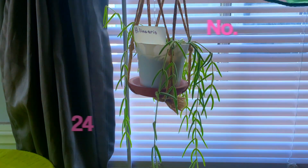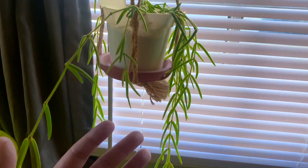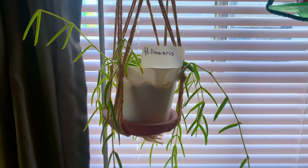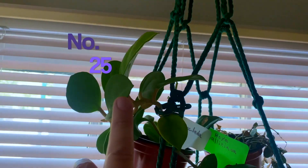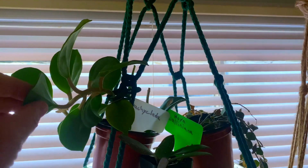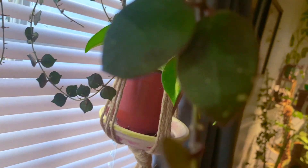In the window I have number nineteen, the Hoya linearis, doing quite well — a very full pot rebuilt through propagation after it crashed on me. Don't give up on failing plants; propagation can save them. Number twenty is the Hoya Paculata from Kelly's Hoyas — lovely thick, cardboard-feeling, slightly fuzzy leaves. Number twenty-one is the Hoya Walliana: kept in high light it had deep purple sun stress, but now in regular sunlight the new leaves are coming in splotchy, which I actually love.